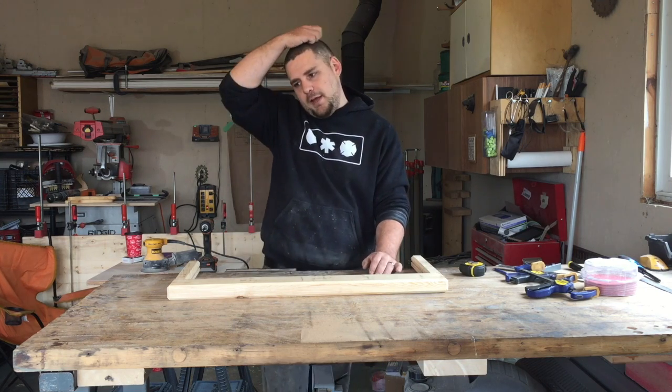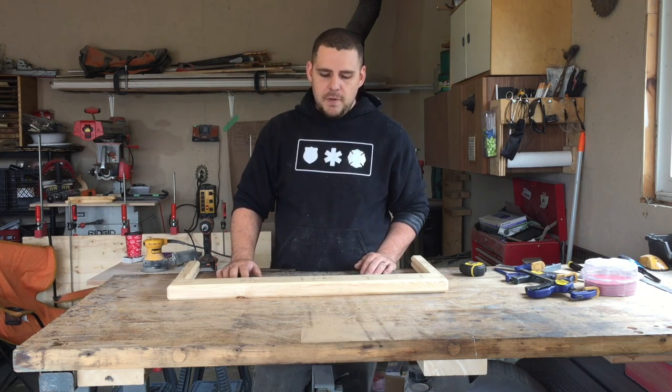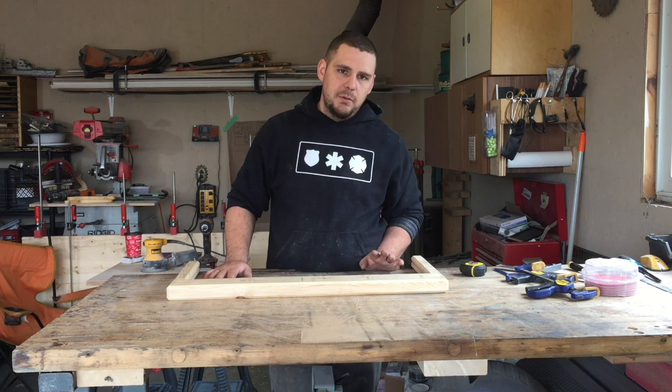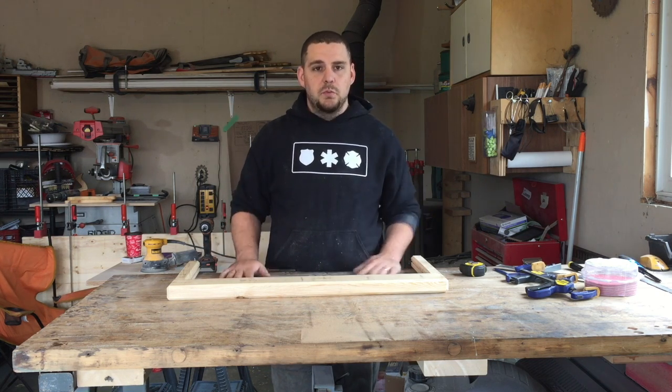Because the other concern I've had is that I wouldn't want it to come above the edge of my workbench and get hit with work pieces and such. So I think I'm just going to scrap that idea for now. I might revisit it later. We'll see. But for now, I think I'm going to get rid of it. We'll just have the bench with the work surface.